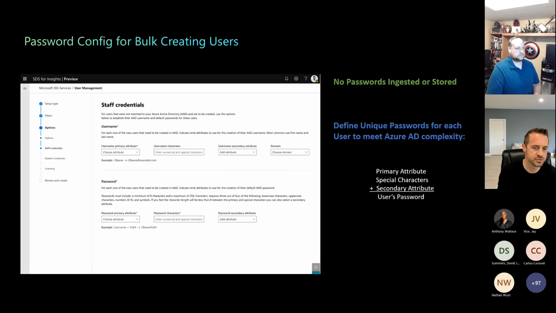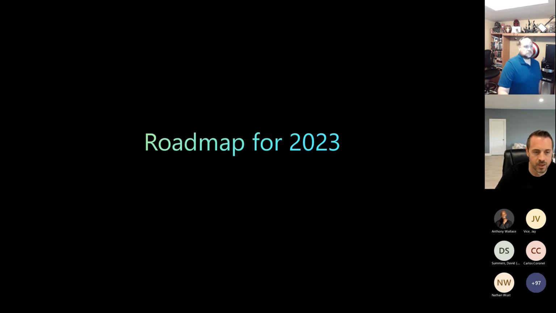We also changed our user creation model, so we no longer ingest password data. Now instead, we make it such that you can define a password rule that leverages some of the data that you give us, and we give you some options in order to put together a string of both primary attributes, secondary attributes, some special characters, and strings to meet the needs of the new banned password algorithm. So a lot of work went into making that whole piece much more safe and secure for students. And so we no longer store password data within the SDS service at all. It is entirely up to you to define the rules, how those things get set.